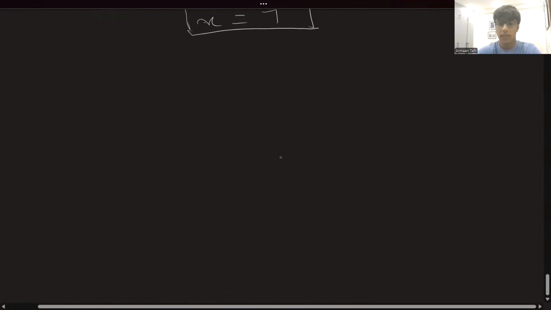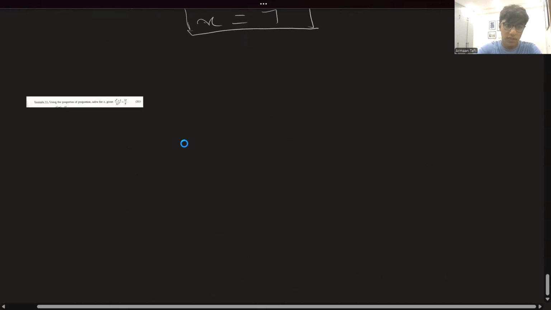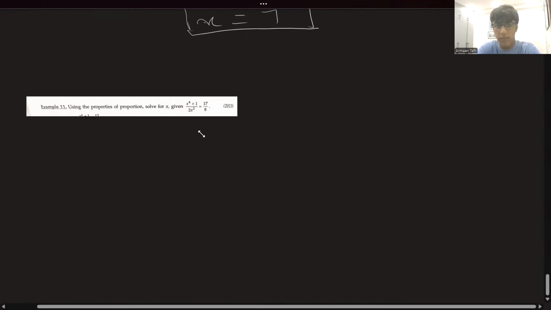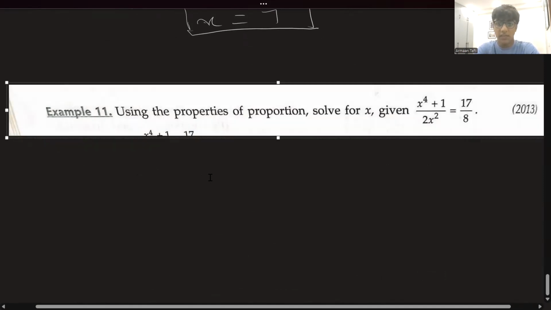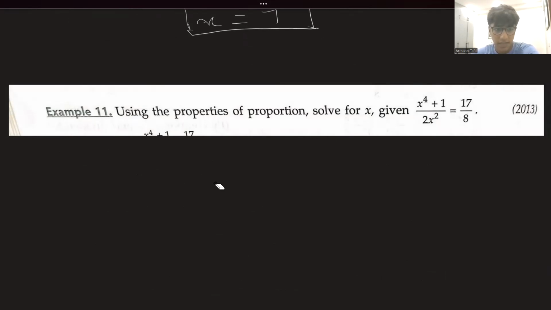Let's move on to the next question here. The next question would again use properties of proportion. I said this once before, I'll say it once again. Whenever it tells you to use properties of proportion, the first thing you think of is C and D. Blindly apply C and D. I know in math it's never wise to blindly do anything, but for this, I can tell you that most of the times this will work.